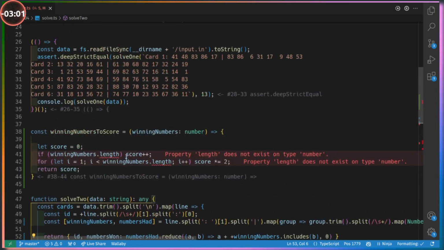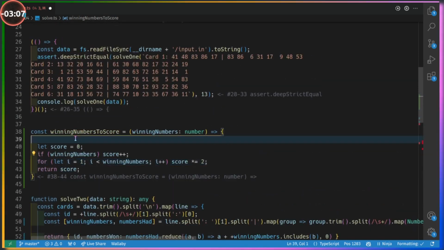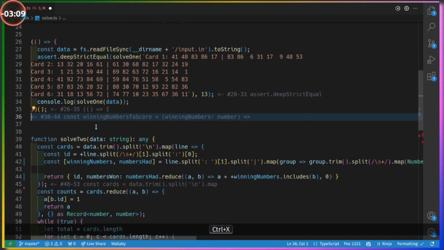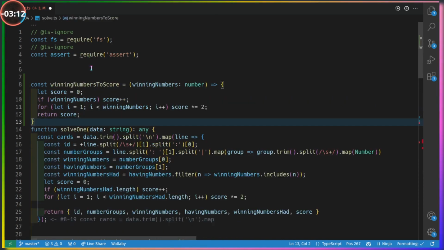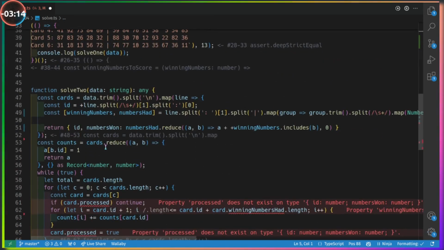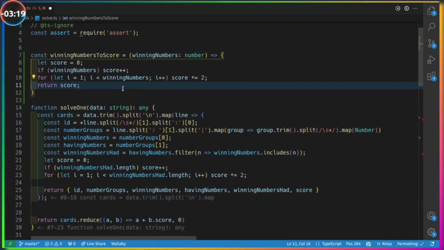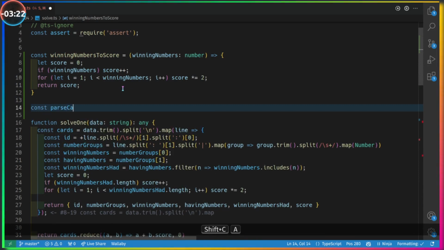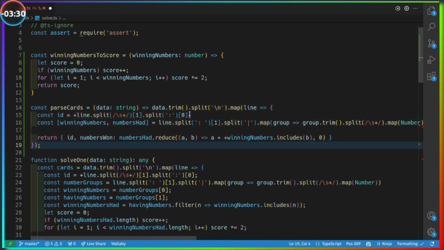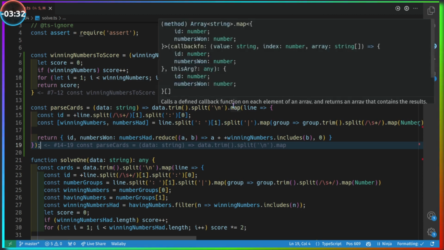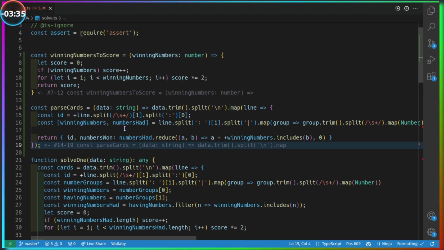Now the rest of this is dependent on what actually is being asked. So let's move some things around and put some things into functions. Probably don't even need that. There we go. Trim map gives me ID, gives me the numbers of numbers one.